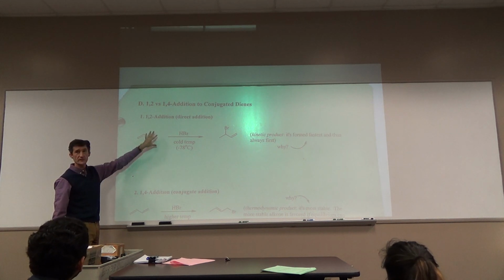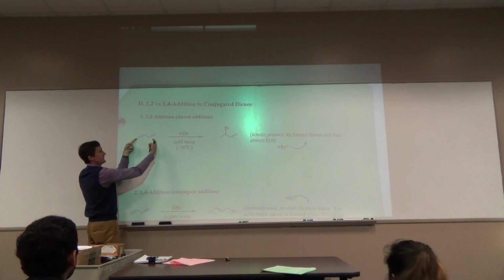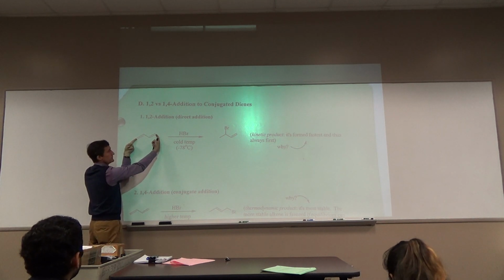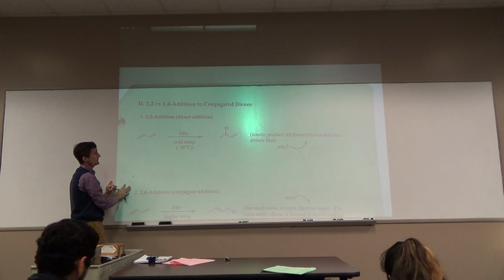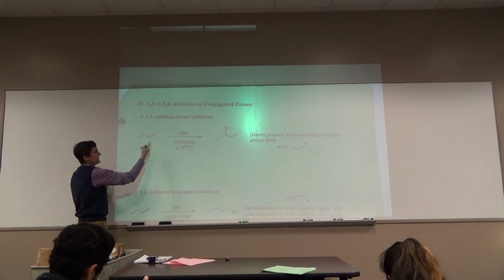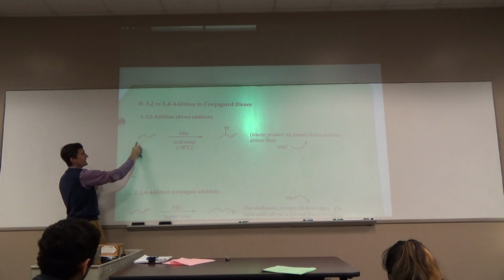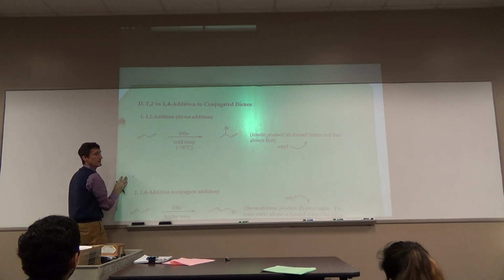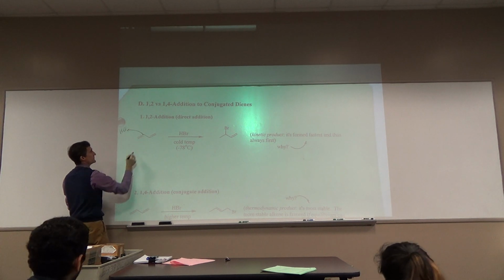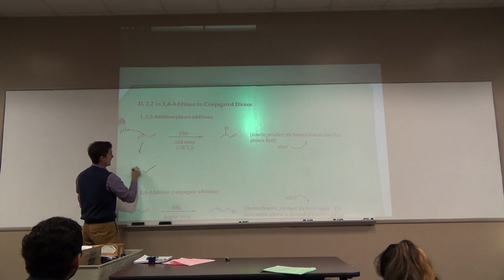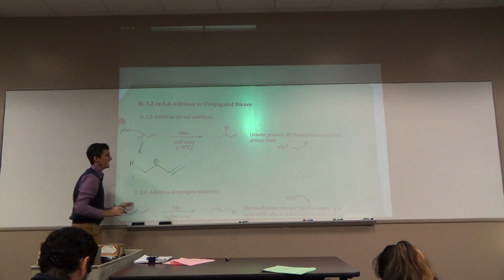It would be the same product. This is a symmetrical diene. Any difference between this carbon and this carbon? No. Any difference between that one and that one? No, not in this case. So I do either one. Let's focus in on here since that's where I reacted. Where are we going to make cation? Left or right? On the right. So H plus comes here. We got H on the end, and we get that cation, right?